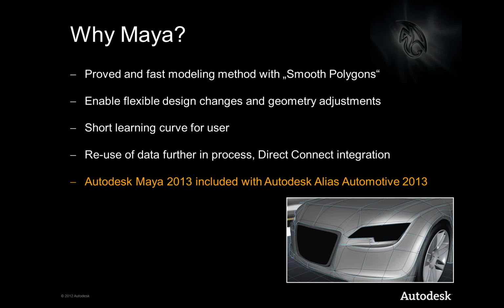With a polygon model, you are really flexible. You don't need to think a lot about surface connection, surface degrees, whatever. You act directly on the geometry with immediate visual feedback. Maya provides a very flexible, very complex interface, but it's easy to customize it and easy to simplify it on a user level. This is something beginners especially appreciate. They are able, after a few days of training, to model and deliver some results.